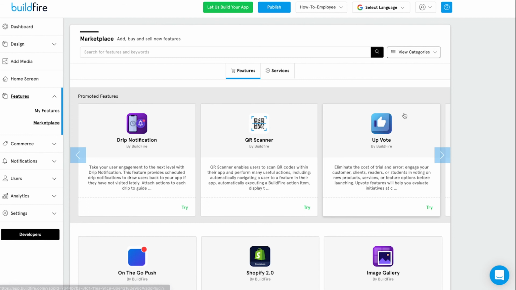As extensive as our marketplace is, there may be a feature that you want that is proprietary to you, unique to you, or just doesn't exist in this marketplace yet. You could contact us and our team of developers will build the feature that you're looking for. Even if it's as simple as modifying an existing feature that you see here, but isn't quite the way you want it, you can give us a call and we can modify these features to make sure it's exactly what you're looking for.